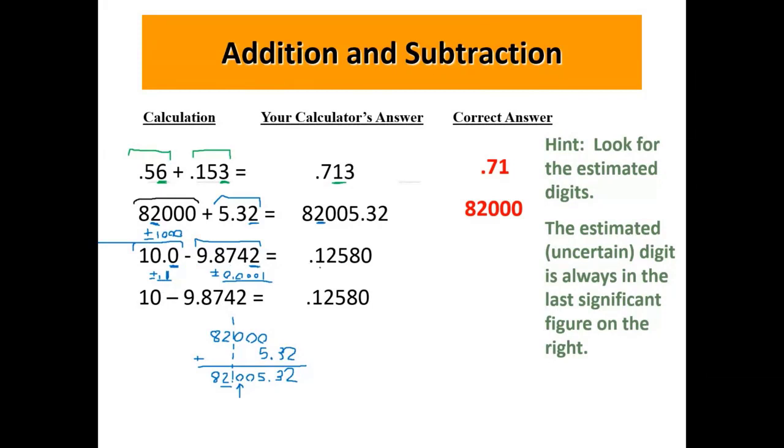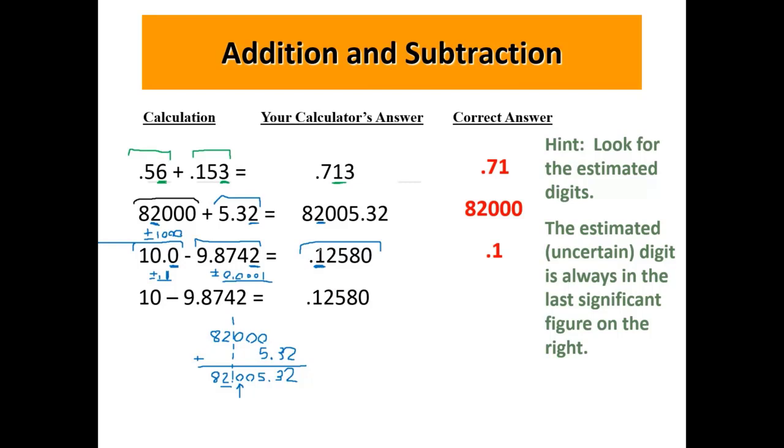So if I round this number here to the tenths place, what do I get? 1260. Not exactly. It's just going to be 0.1. I have to round it to the place value of the larger uncertainty. This uncertainty is in the tenths place. This is in the 10,000ths place. The tenths place is the larger uncertainty, so I have to stop it in the tenths place, which is right here.